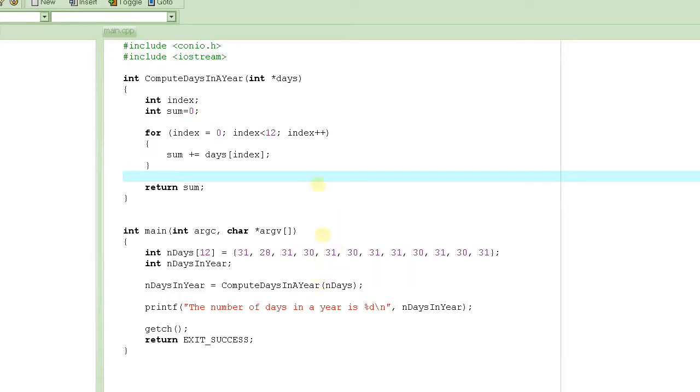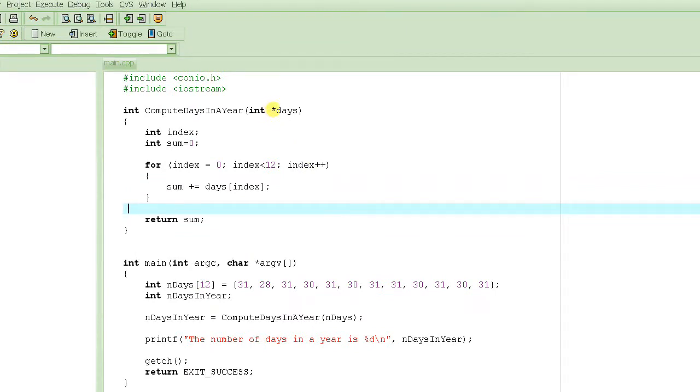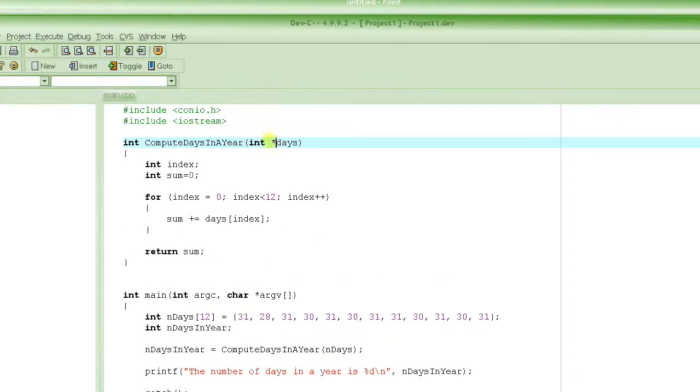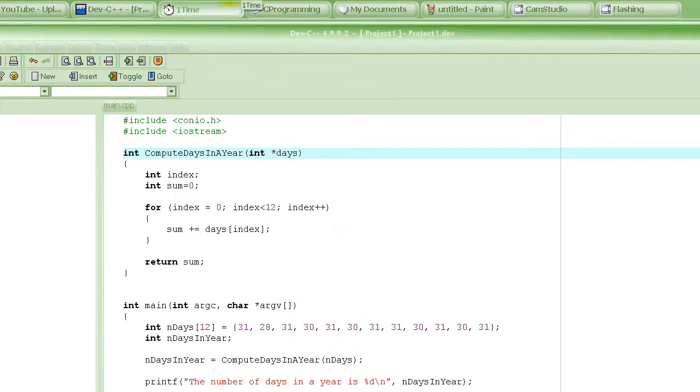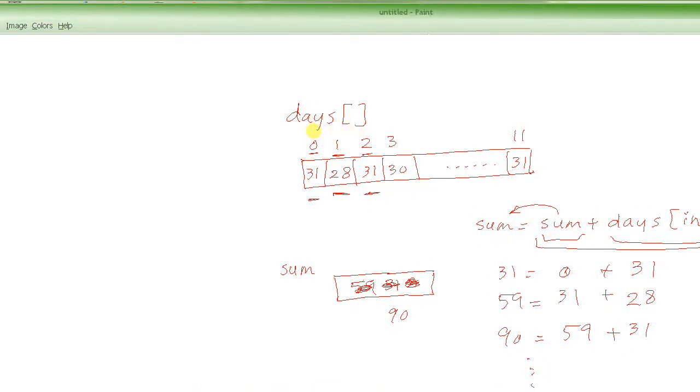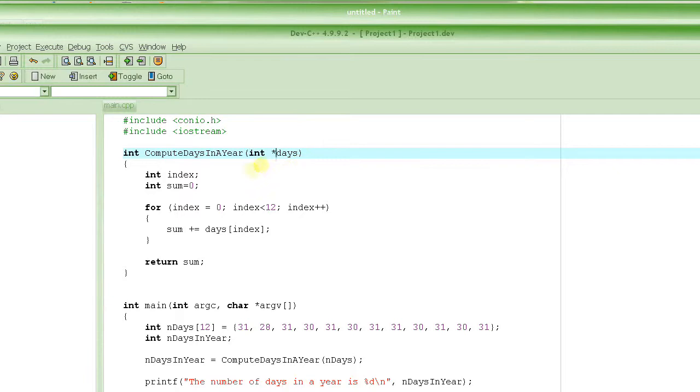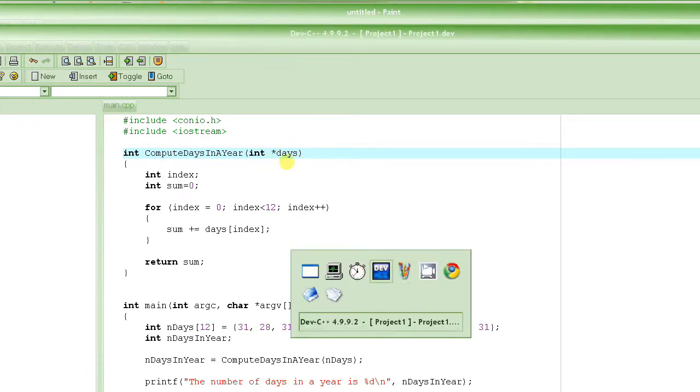What we were seeing is that you could declare pointers in the parameter list, or argument list, of this function, and then you could pass the entire array as well. And I was showing before, let me draw it on here before I lose it one more time. So days now is a pointer, not the array itself. Instead of the whole array, days is actually just a pointer.